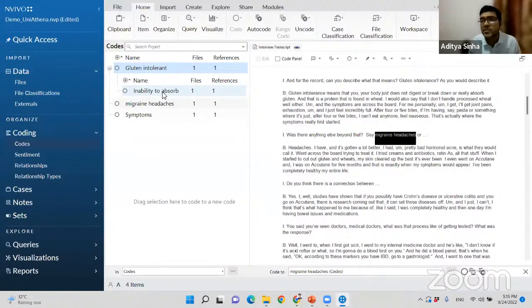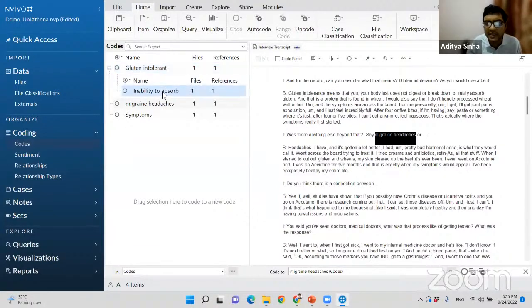So in this way, we will keep on developing our codes. After our codes are complete, we will see the themes that emerge out of the codes. Suppose two codes are related to each other. Then we will merge the codes together. Or suppose we see that two codes have been repeated. Then we will delete one of the codes.